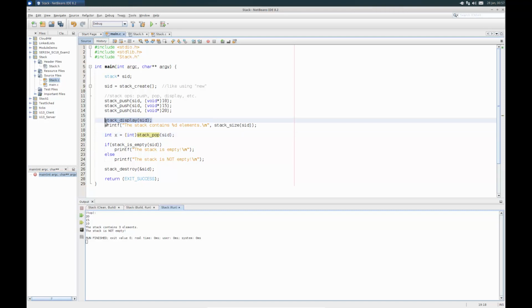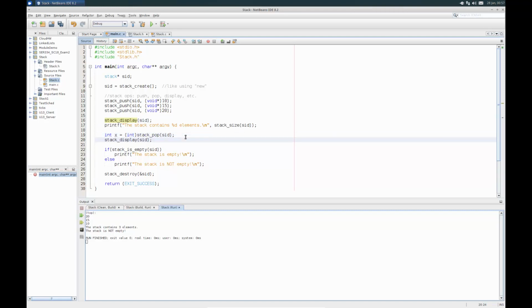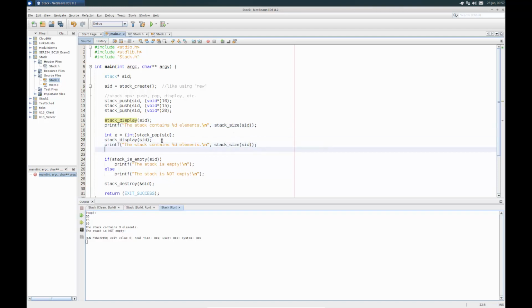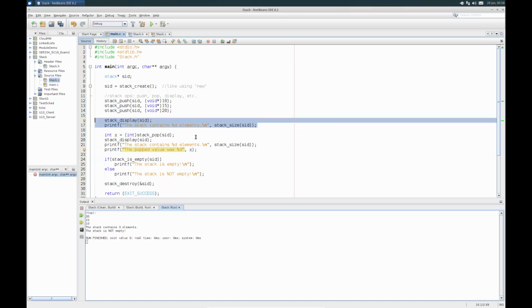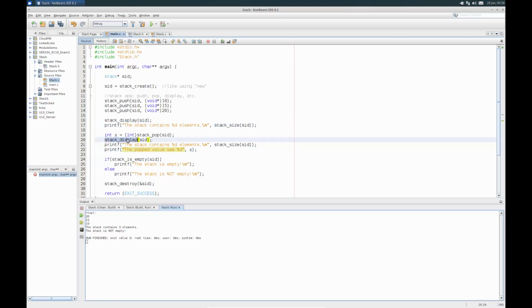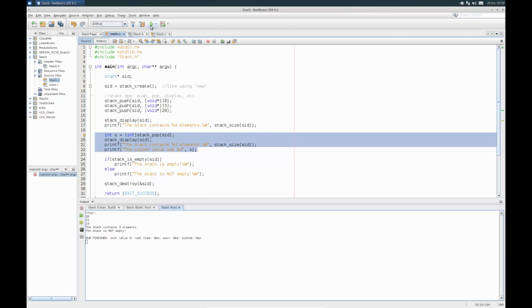So let's see. After that, I can do this. We'll do a display again, and then a stack size again. Right, we'll display that, and then we'll do, just for good measure, the popped value. The popped value was, and we'll use that x. Okay. So hopefully, right, this displays our original stack in size 3, and then if everything else works, this will basically display a stack that only has 2 things in it, the 10 and the 15. It'll tell me it only has 2 elements, and then it'll show me the popped one is 20. Right, so if all goes according to plan, that's what I should get.